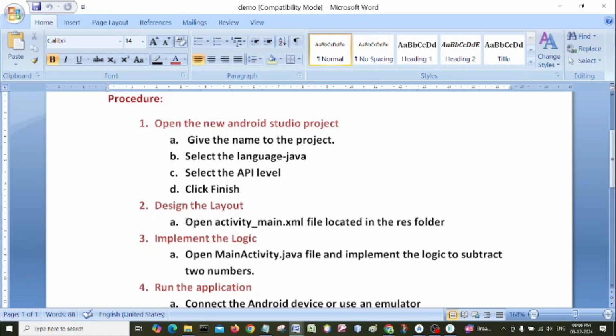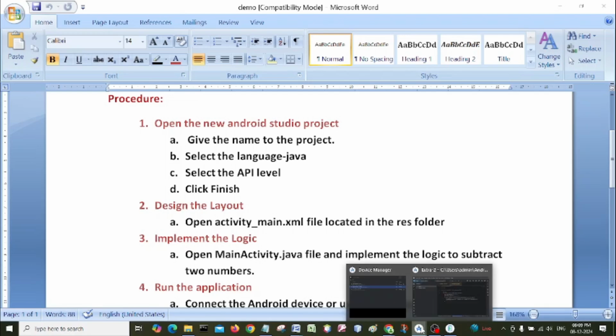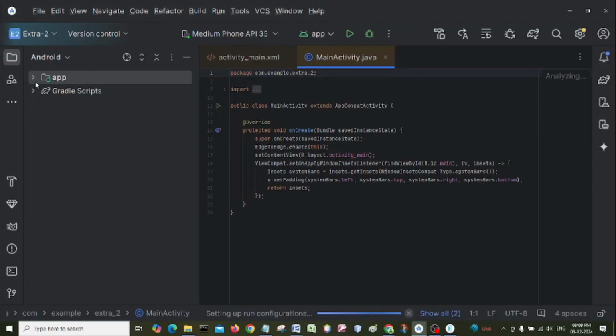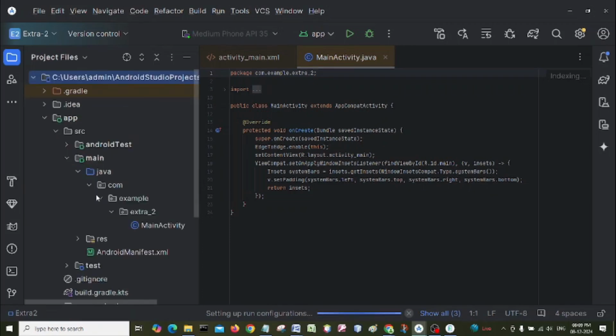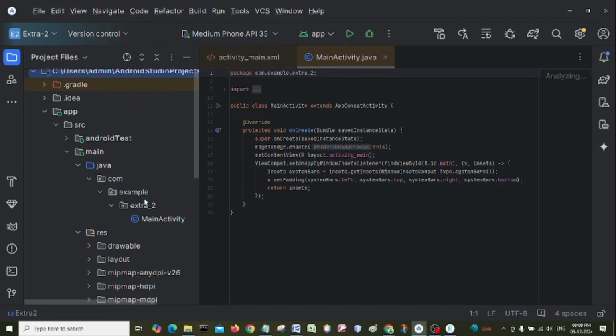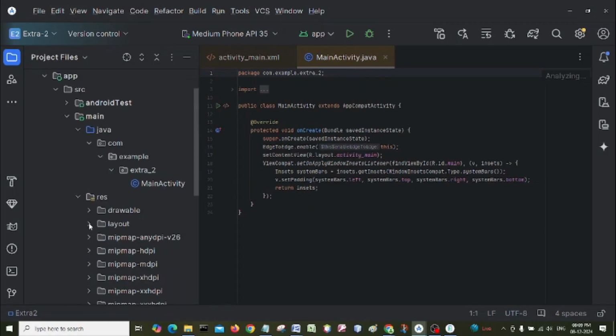Here they are telling us to open the main.xml file located in the resource folder. Now we have to open the resource folder. Under that we have a layout folder.